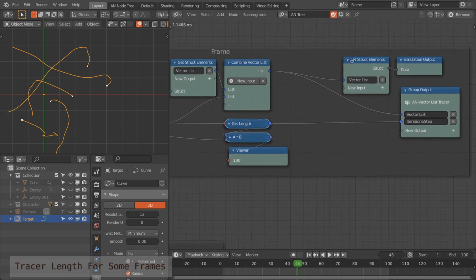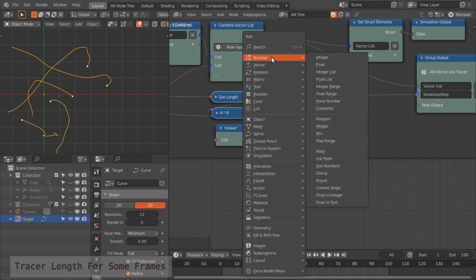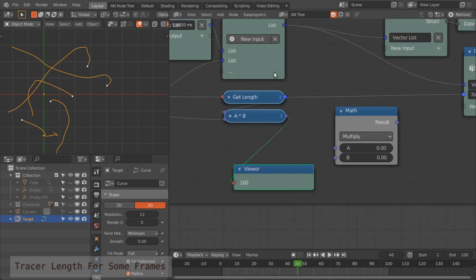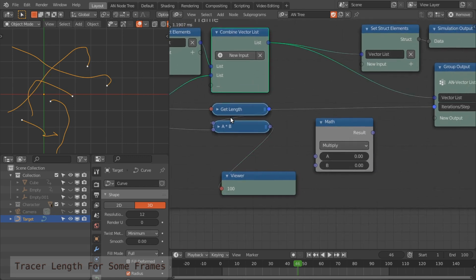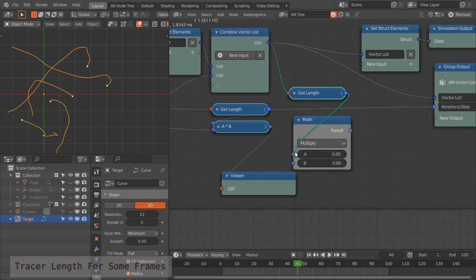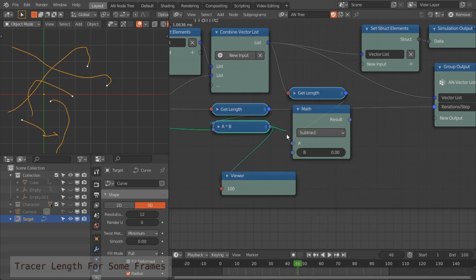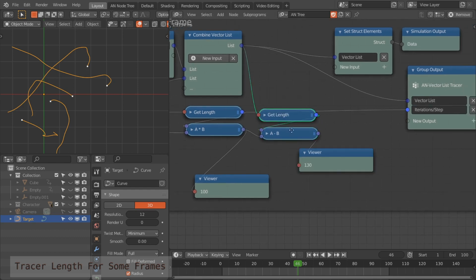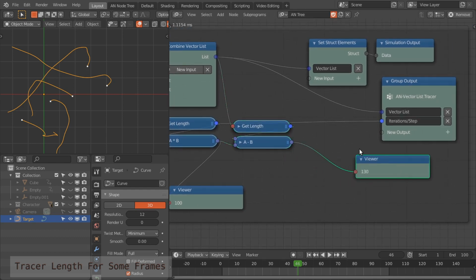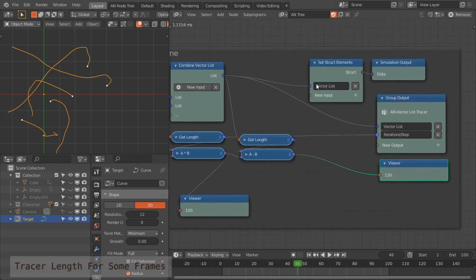Let's also delete this 3D viewer node. Okay, now what we have to do is only keep these 100 elements of this list. So first we have to get the length of this list, then we are going to subtract this list from this length, and that will give the number which we have to slice, or get the list after this index.